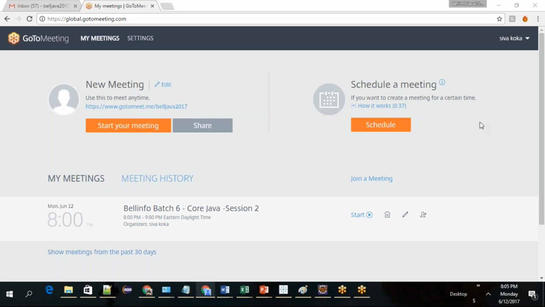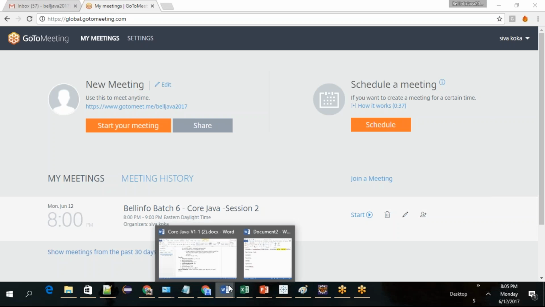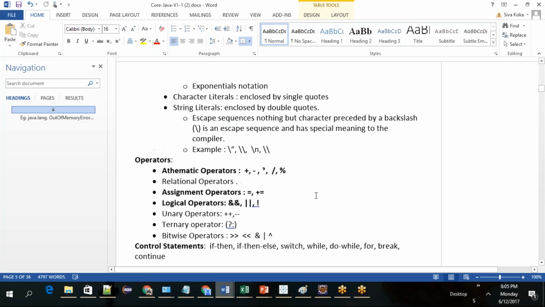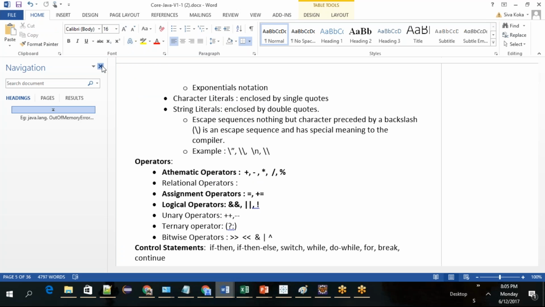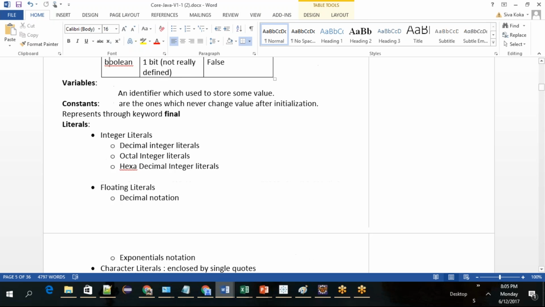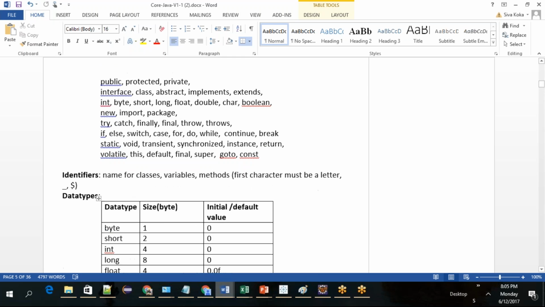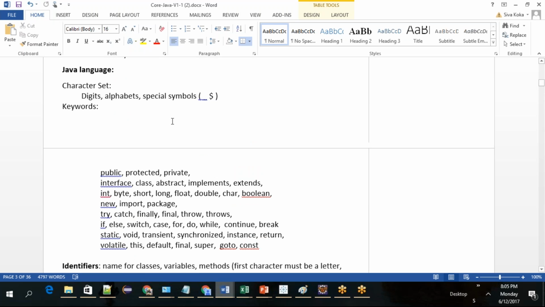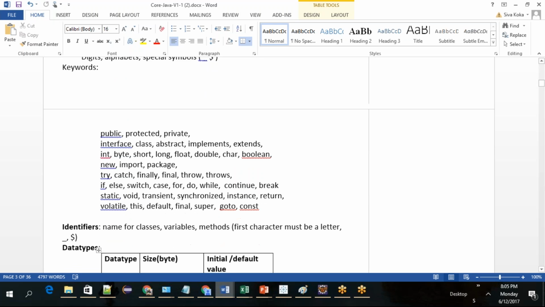So in our last session, we talked about different types of Java language sets. One is the character set, keywords. There are close to 50 different keywords that we have available, and identifiers.